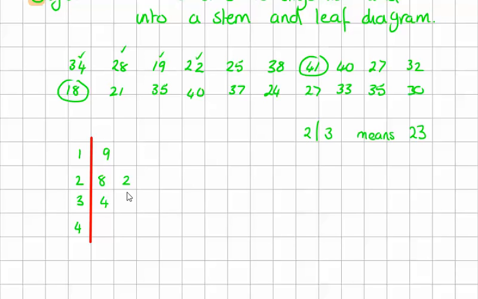Do you reckon you can do that yourself now? Yeah? Okay. So don't worry about putting it in order. Just put the numbers and go along the line and make sure they're all in it. Alright? Do we have to write it here? Now in your book, please. You don't have to write these numbers out in your book, but the stem and leaf diagram in the book. So we've got the lines, please.